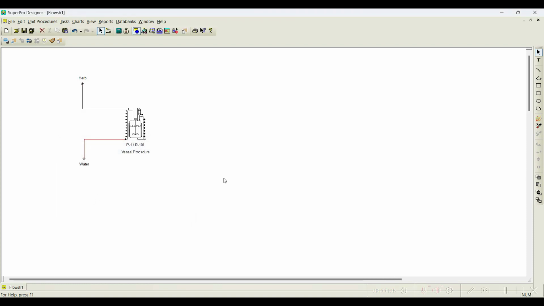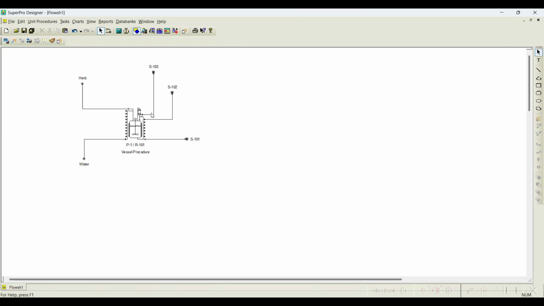Once the extraction is done, we are going to get the extract, and also we are going to get the waste, that is whatever is generated post extraction. So we get waste as well as extract as output streams. And if you want to make it an open vessel, you don't want it to be a pressurized vessel, you can also connect it to a vent stream.